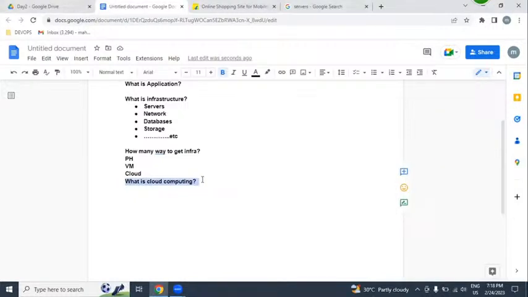Listen very carefully. If you can access remotely placed resources over the internet from your laptop, that is nothing but cloud computing. Let us understand a little bit deeper.